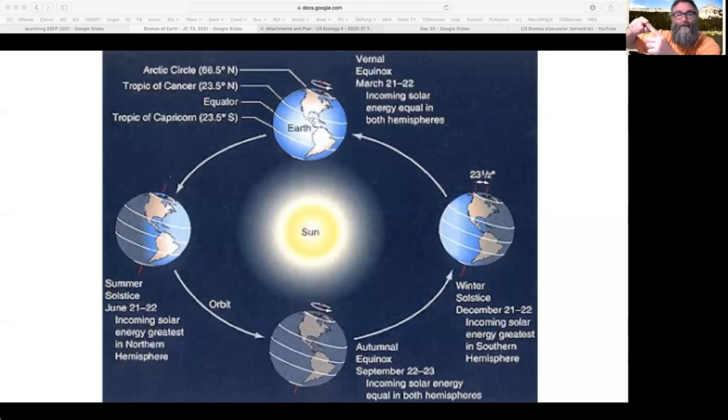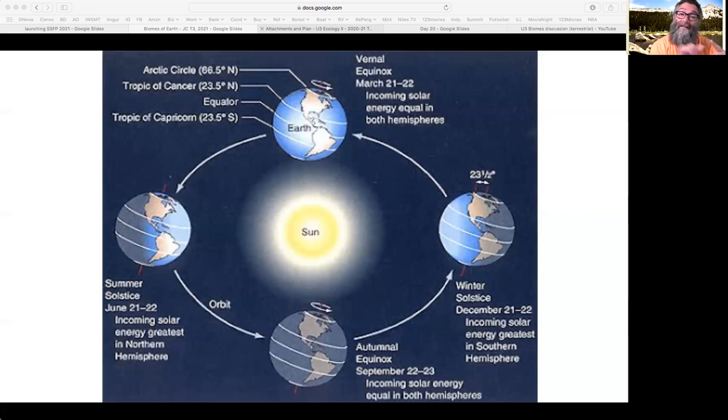And throughout the year, that angle is consistent. So for part of our trip around the sun, the northern hemisphere points kind of away from the sun. And then for part of our trip around the sun, the northern half is kind of leaning into the sun.